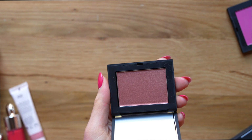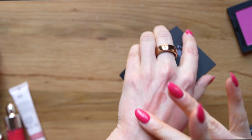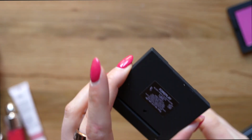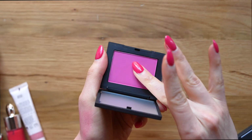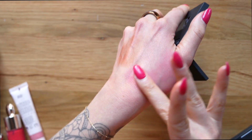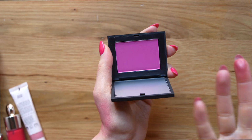This one is actually really pretty. I went to a Nars event the other day and they put this on me and it was really nice. Kind of like a bronzier blush. It does feel really nice and smooth too. I feel like these swatches are terrible, by the way. It's called Foreplay. And then this is like a really bright purple called Teased. I would love to be able to wear this, but I just don't know if this is a color that I can actually pull off. I feel like, surprisingly, it might be. I'm gonna keep it just for fun because it's a fun color.